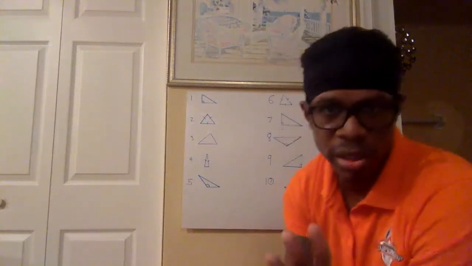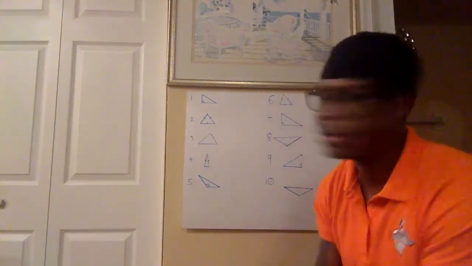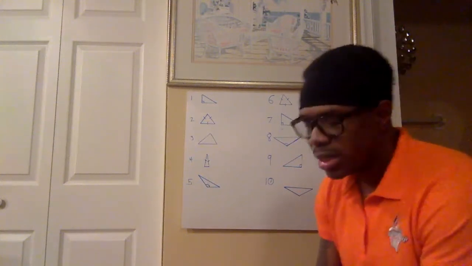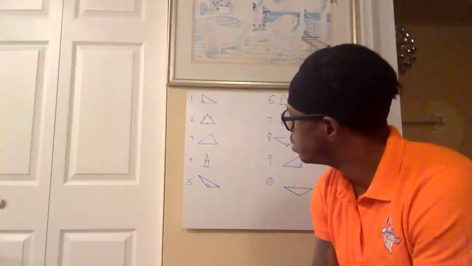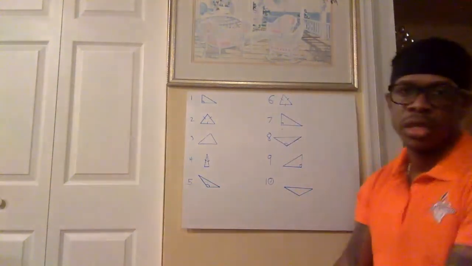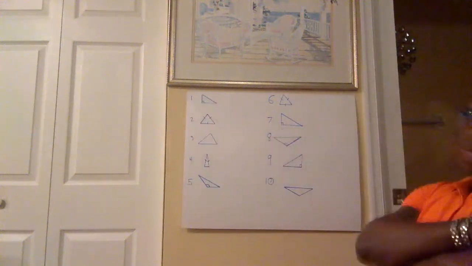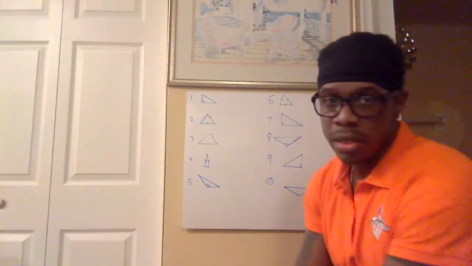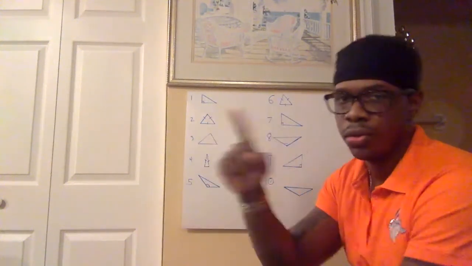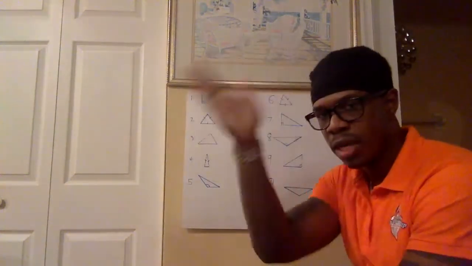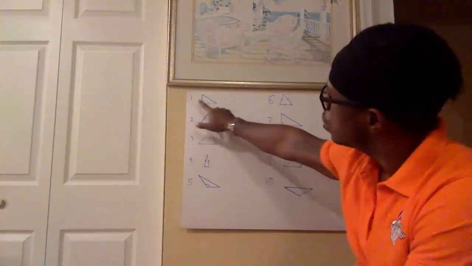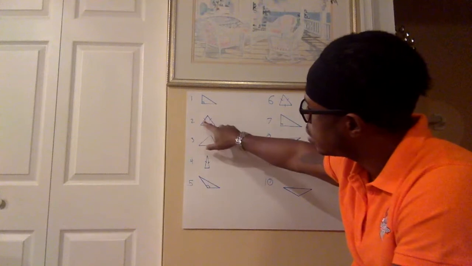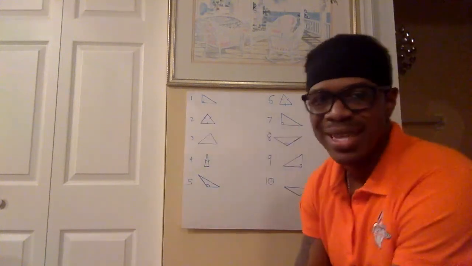All right. I really hope you guys paused the video, went through, and did your work. Number 1. I want to know if that is a scalene, isosceles, or equilateral triangle. If I were to say that is an equilateral triangle, would I be correct? I would be incorrect. An equilateral triangle has all three sides of the same length. It usually is defined by those lines to signify that. This doesn't signify that they're the same length, so number 1 would be a scalene triangle.